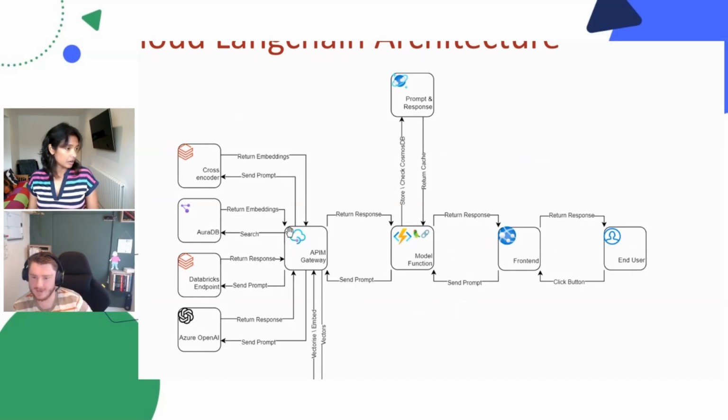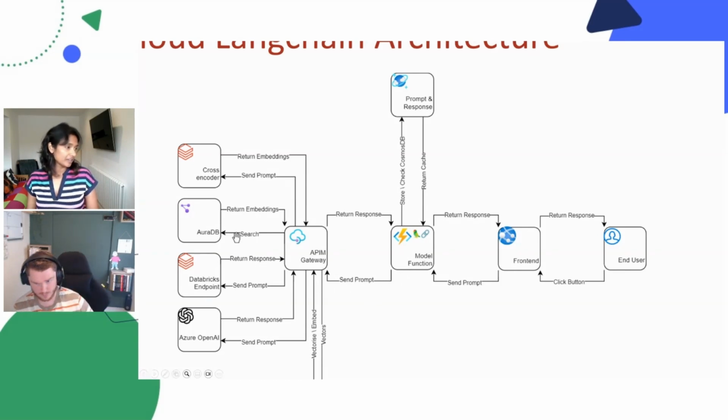Now let's move on to how we leverage this. So starting from the right, oddly, the end user would click a button that would send their prompt to the front end. That prompt would get sent to another Azure function that held the GraphRAG implementation. But before it goes out to APIM, it would go and check in Cosmos DB for any cache responses, just in case we can make this faster and cheaper to handle. It would then go along that top line of returning those responses to the end user, if we did have a cache response.